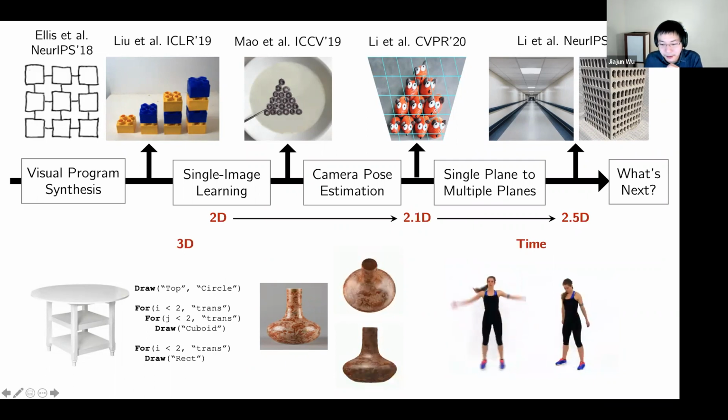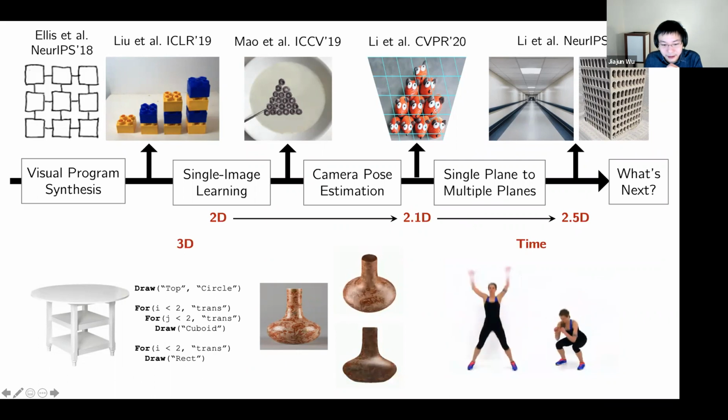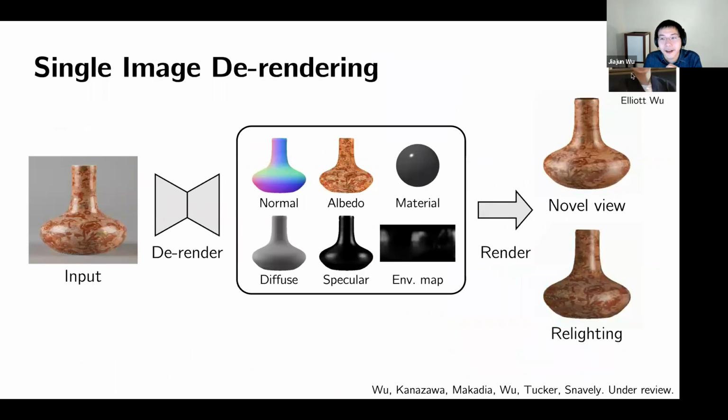Let me try to find the slide. The first author of this paper, Shangzhe Wu, is a really great person and very talented. Our work here is based on his earlier work, where he tried to exploit an even weaker form of program, reflectional symmetry. He said, if you take a single picture of a human face or a cat face, it's most likely to be symmetric. So is it possible to explore that kind of symmetry and use it to infer the human face, essentially doing the same thing?